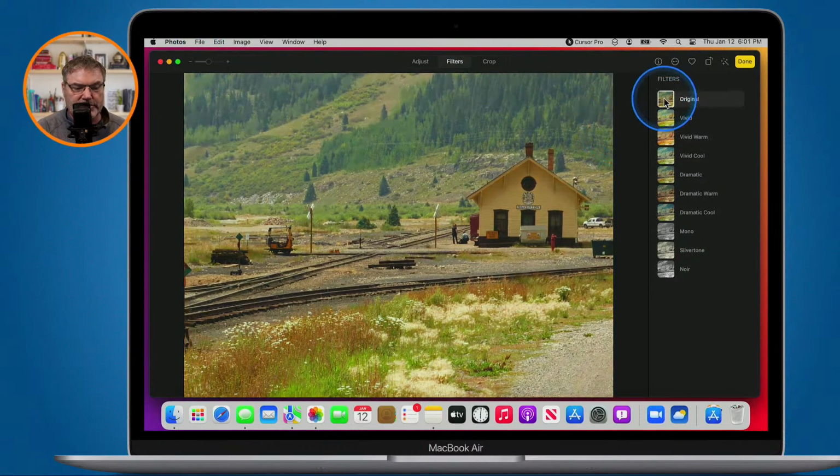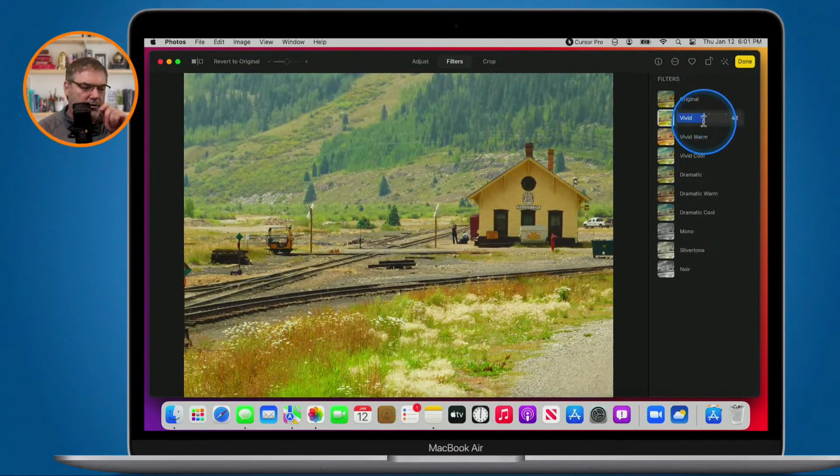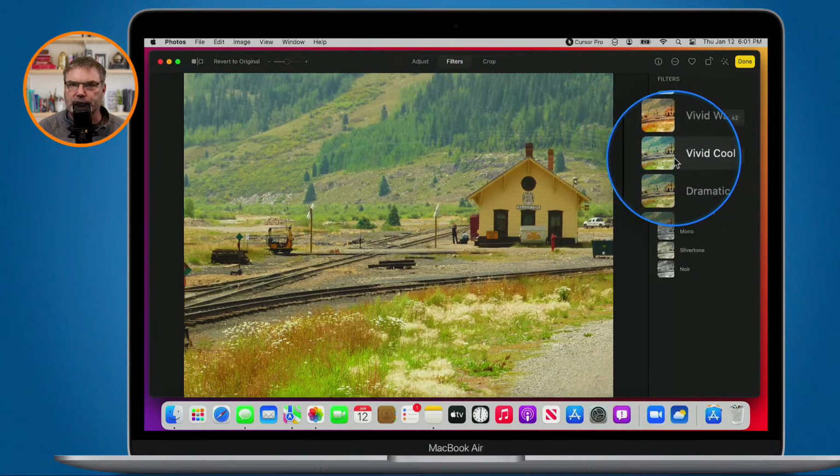So like I say, filters are pretty simple, but a lot of people miss that. What we can do is go and adjust this. Now, what you can't do is apply one filter on top of another. So you can only apply one filter at a time. But that's basically all there is to applying filters. Just select your filter, and then you can select how much of that filter you want to apply, and you're done. You can make adjustments to it, and then apply the filter as well. So you can combine adjustments with filters, but we can't combine multiple filters.